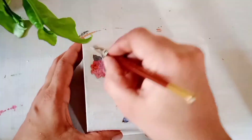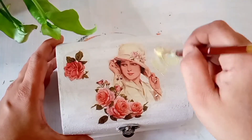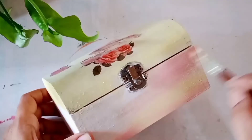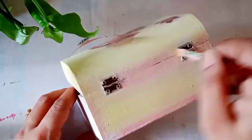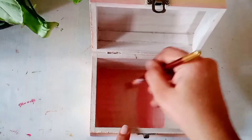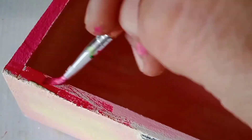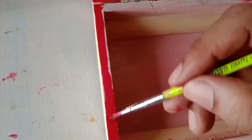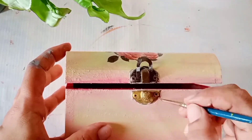Leave it to dry for a few minutes, then you have to apply mod podge glue. Here I am using some chalk paints from Itsy Bitsy, using a flat brush — you can also use a dabber to apply the color. To get two different shades I am using two colors. I am using a deco transfer sheet for the first time and it's very easy to use. Here I am using pink acrylic color for the edges of the box.